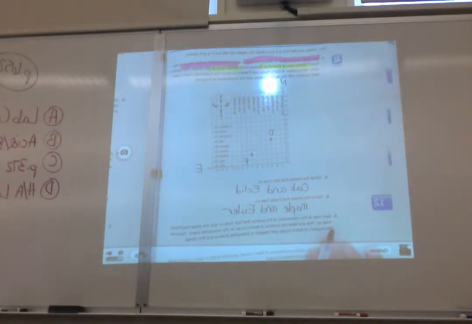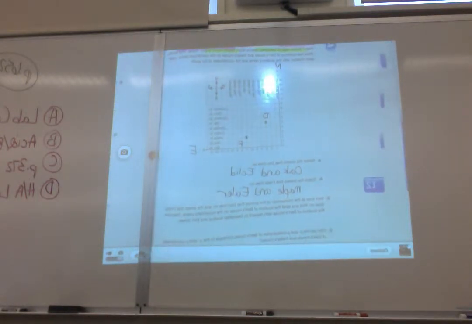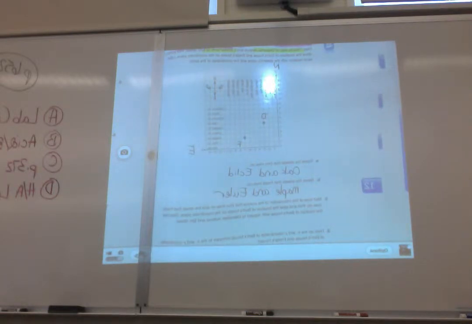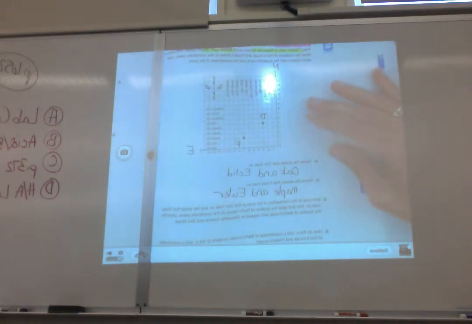Now there's a third friend here in this story. Somebody to read about Bert. Thank you, Andy. Number 2. Bert lives at the intersection of the avenue that Dawn lives on and the street that Frida lives on. Plot and label the location of Bert's house on the coordinate plane. Describe the location of Bert's house with respect to Descartes Avenue and Elm Street.